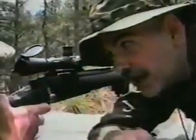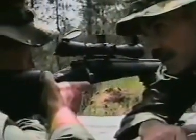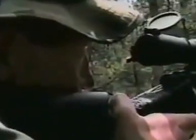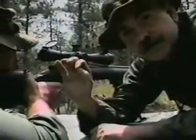Now, one thing I can do, and I'm playing the role of the coach here, is I'm looking into a shooting eye. I'm going to watch for the slightest flinch. Go ahead, squeeze it off when it feels good. Oh, I saw a slight movement. Rebolt it. Focus a little harder. I'm helping him. I'm reinforcing him. Go ahead, squeeze it when it feels good. Think through it. Excellent, excellent. That is follow through. That was rock steady.